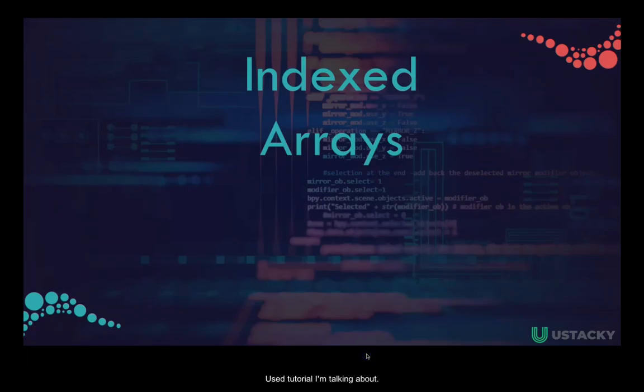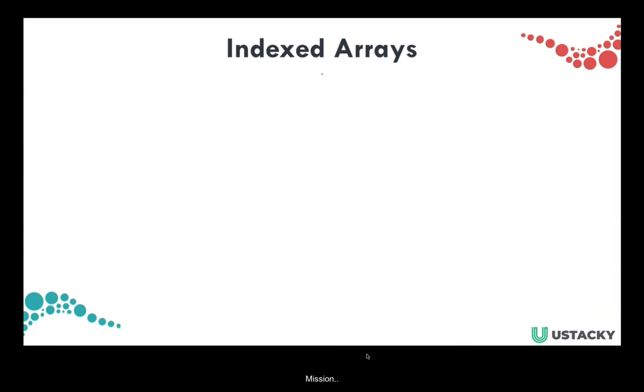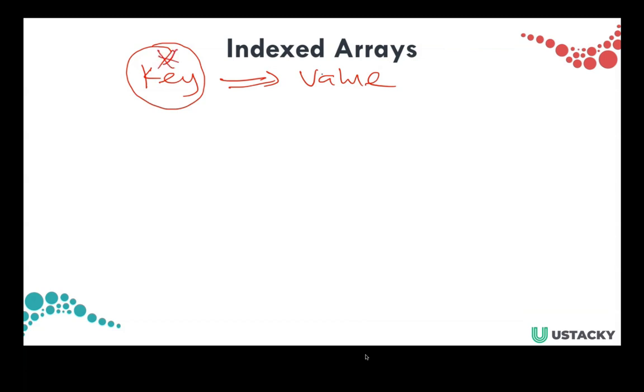In this tutorial, I'll be talking about index arrays. In the last tutorial, I mentioned that an array can hold a list of data, and none of the data will be overwritten by the previous one. To maintain this standard, all arrays operate in key-value pairs. That is, each element in the array has a unique key. No two data must have the same key. If you want to get a data, you must have the key to the data. Otherwise, you can't get the data.